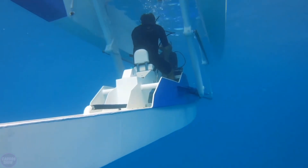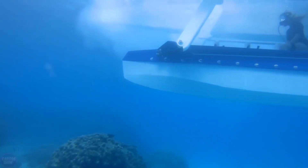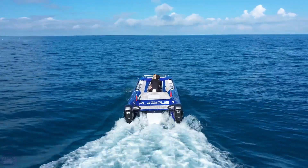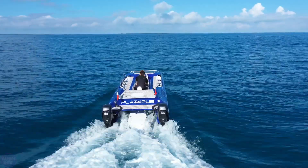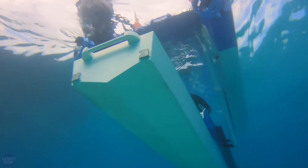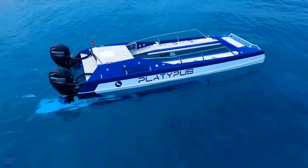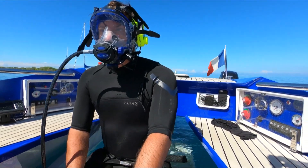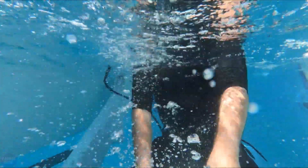Interestingly, the Platypus not only submerges passengers underwater but also provides them with breathing tubes for air supply. The lever and air delivery system is powered by batteries that allow for 60 lifting and lowering operations and provide air to 5 passengers for up to 4 hours. The speed varies depending on which motors are installed. For example, it can be equipped with gas motors with 50 horsepower and a maximum speed of 33 kilometers per hour, or modified to 80 horsepower, allowing speeds of almost 45 kilometers per hour.